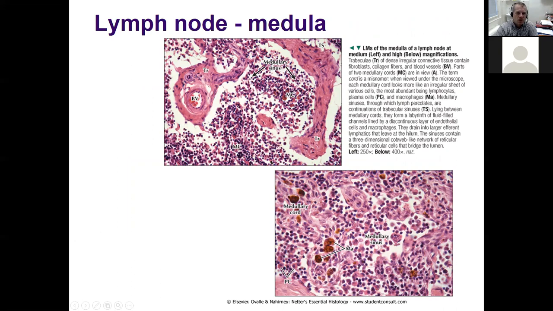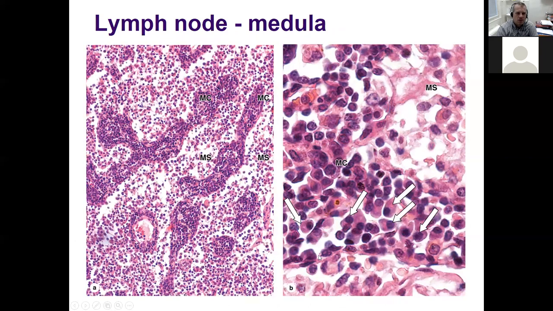As we approach the deeper portions of a lymph node, we enter the medulla with large medullary sinuses. Sometimes you can find macrophages here. The macrophages have pigments. If they have phagocytized some pigments, they retain the color. Otherwise, they are huge, irregular-shaped cells here in the medulla of a lymph node.